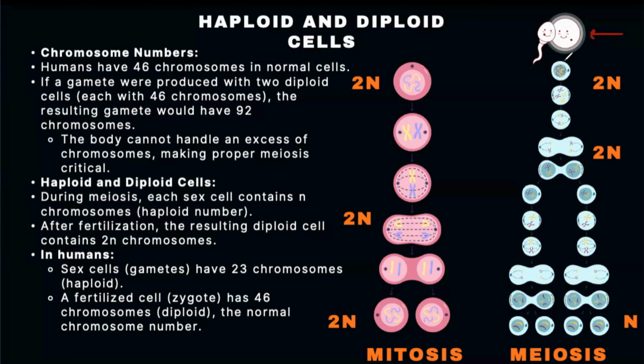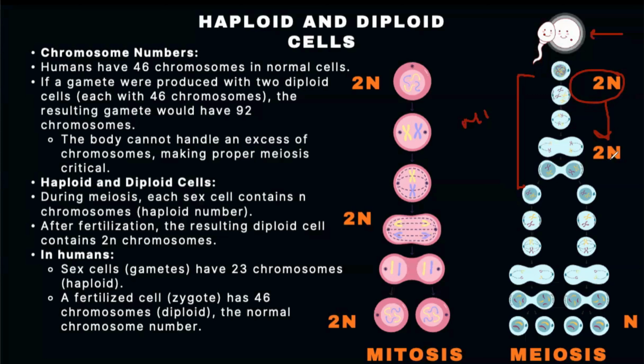Now, for meiosis, you start off with 2N, in those eggs or in the sperm, both cells. You undergo meiosis I, which, by the way, is very similar to mitosis in general, but we'll cover that in just a second. Essentially, you have 2N, which is your diploid number, which will produce 2N. It will undergo what's called crossing over and independent assortment, which we'll cover in a later video.